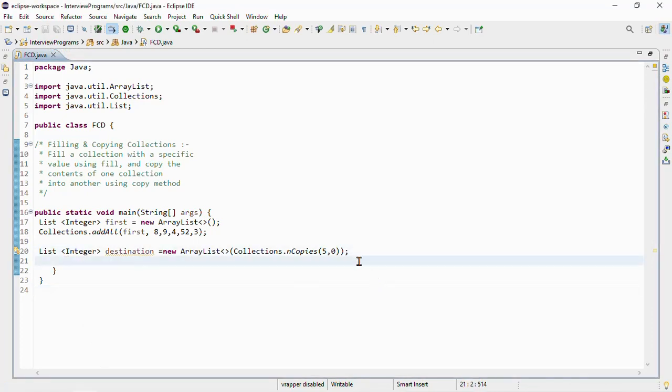Now friends, let's use the Collections.copy method to copy the elements of the first list to our destination list. So write the code for that.